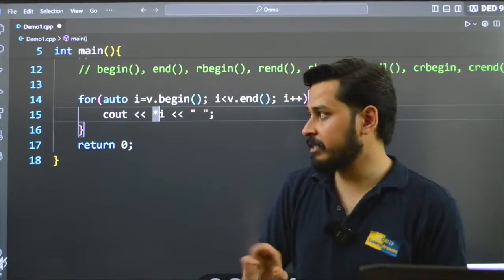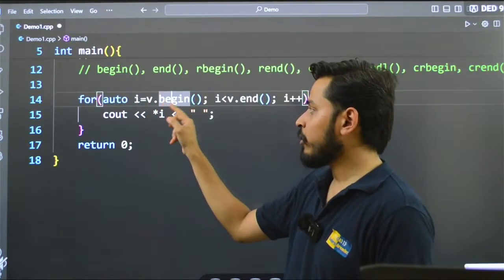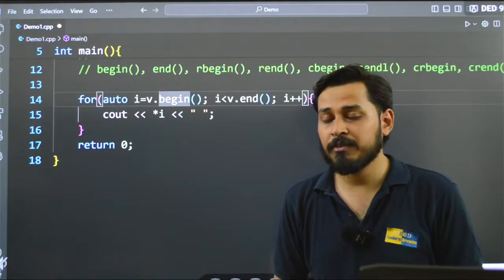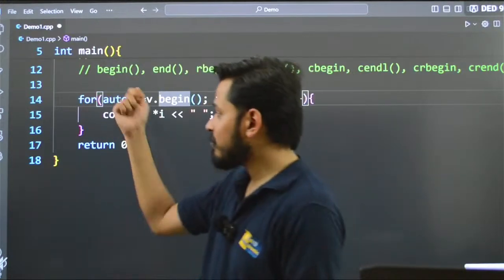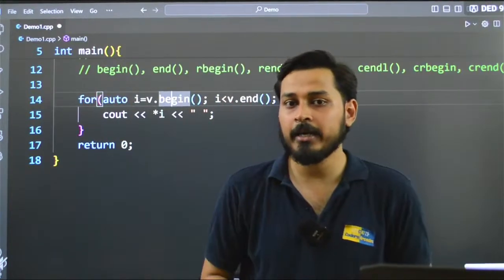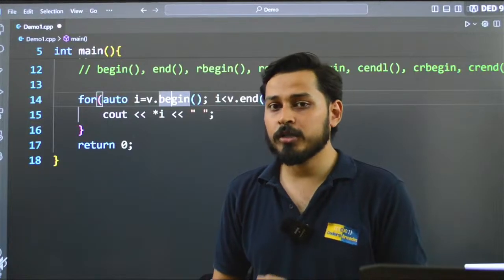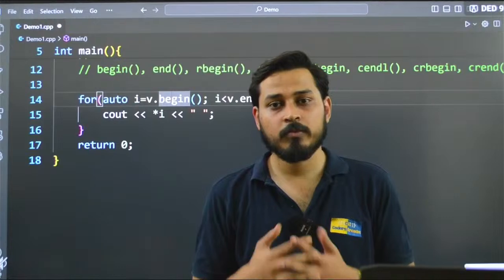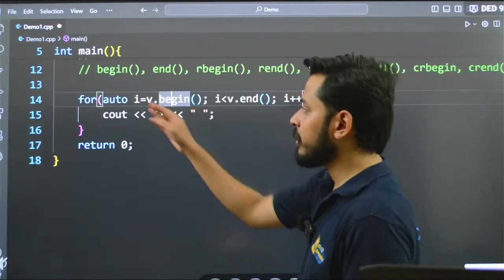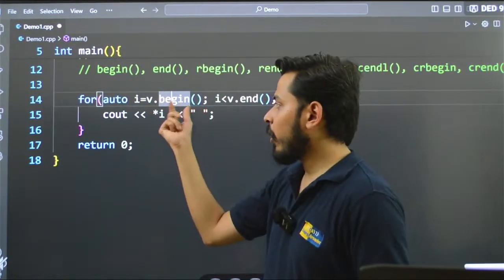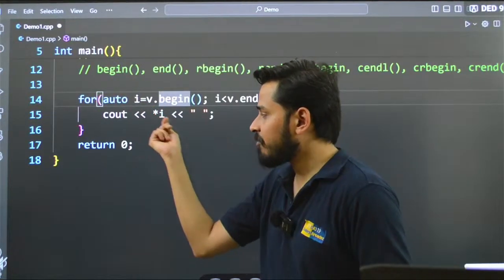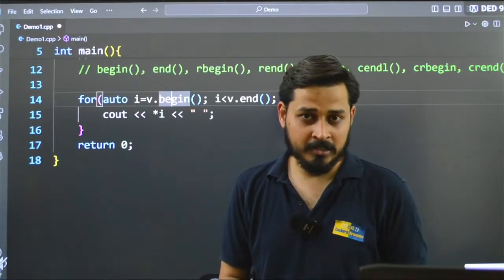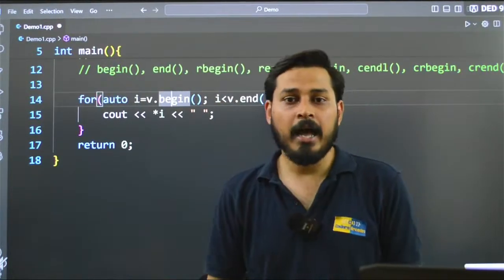And when we dereference that address, because v dot begin will give a reference to the i, now i is storing a reference. That is why I have said auto here, because it will hold the address automatically. We don't have to give any data type when we use auto, because it will automatically take up that particular data type rather than us worrying about anything else. So we don't always have to write the pointer in this case. I said v dot begin, it will hold the address, and when we dereference that address, that is why we write star of i, because i is an iterator in this case. So we need to dereference that and we will get the value.